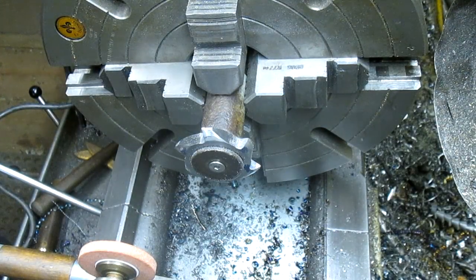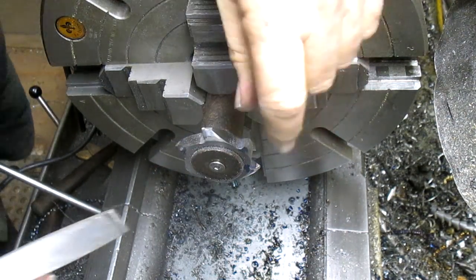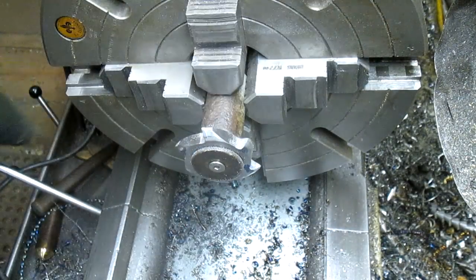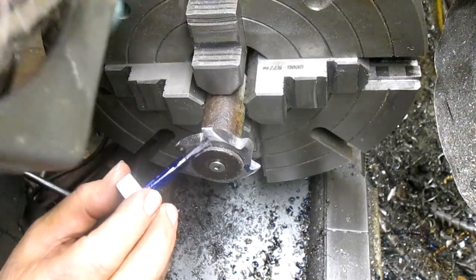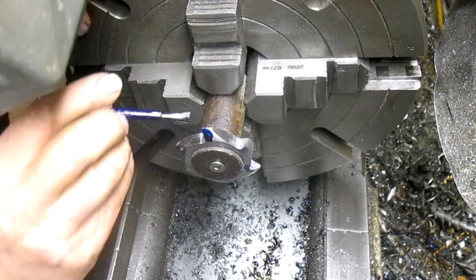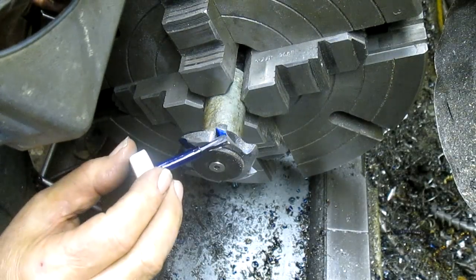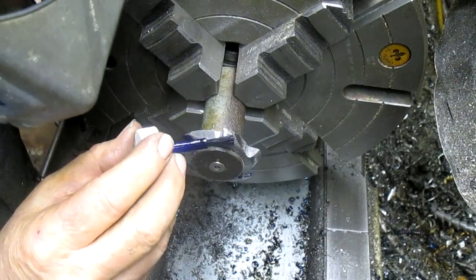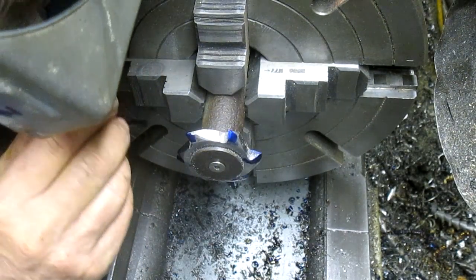Okay, so we've got our new edge here. Now what I have to do is take it back until we just have a little bit showing. And we did it on the grinder earlier, but I'm going to try it with the file. The file seems to be doing okay. It takes longer, but it's more accurate.